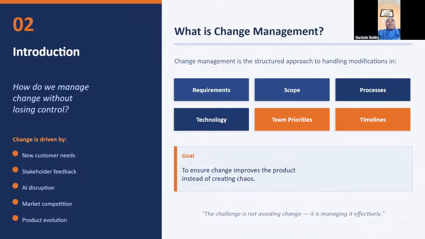But we need to put something into consideration. What are the things we need to do first? Fine, this is necessary, right? But let's first build the necessary things, okay? That is why change happens. So change happens just to ensure that we are improving the product instead of creating chaos, right?